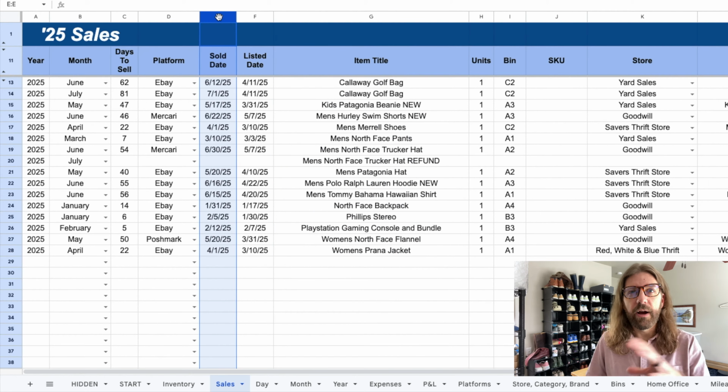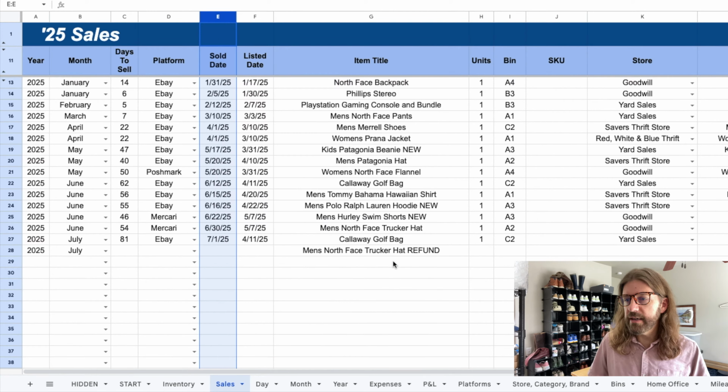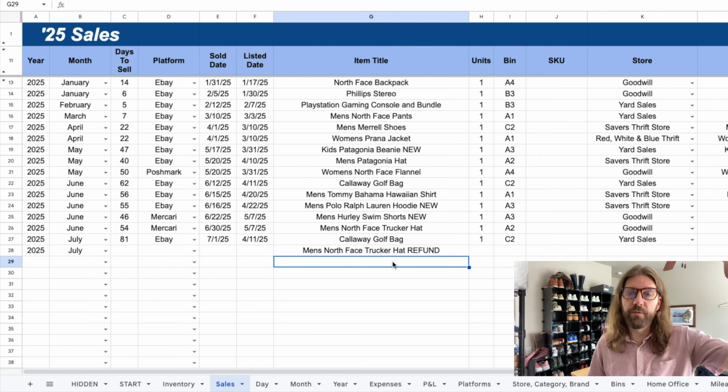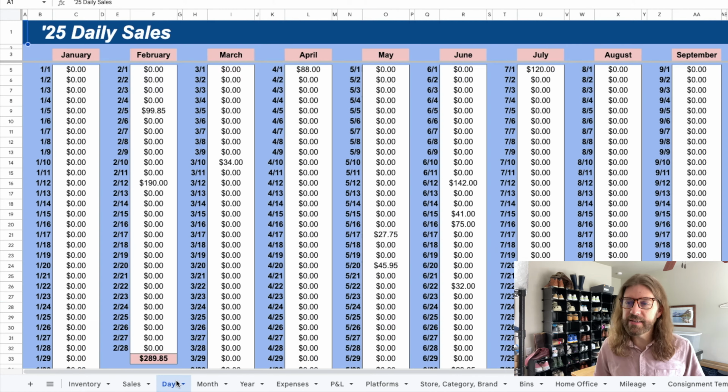If for some reason you need to get your items back in order according to sold date, you can just click that column, A to Z, and it will sort from the first sale to the last. Okay, now that we've done all of that, this is the real exciting part, and I'm guessing the reason why you purchased this sheet, to get the data that's associated with these sales. So let's go next to the date tab.